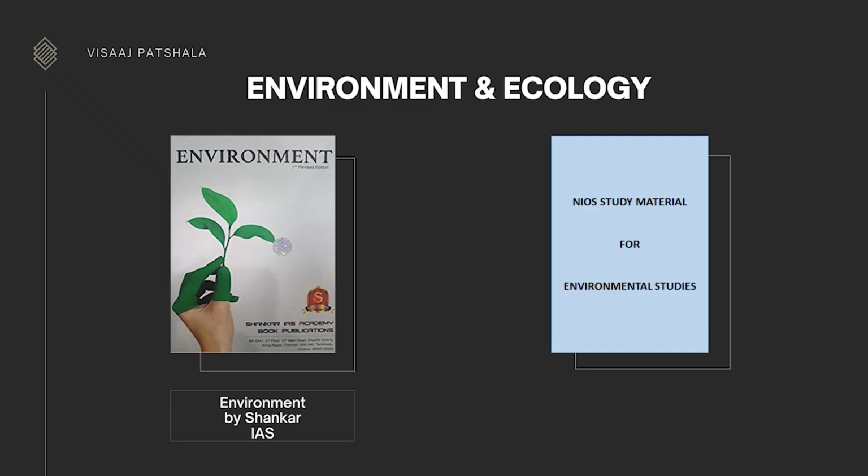Number 6, Environment and Ecology. Environment books by Shankar IAS, and NIOS study material for environmental studies, and also keep a close watch on the development projects of the Ministry of Environment and Forests, Government of India, United Nations, UNFCCC, that is the United Nations Framework Convention on Climate Change, which is the entity tasked with supporting the global response to the threat of climate change.